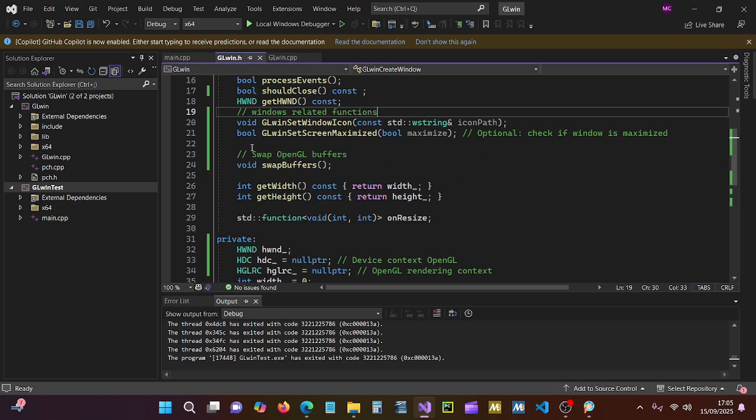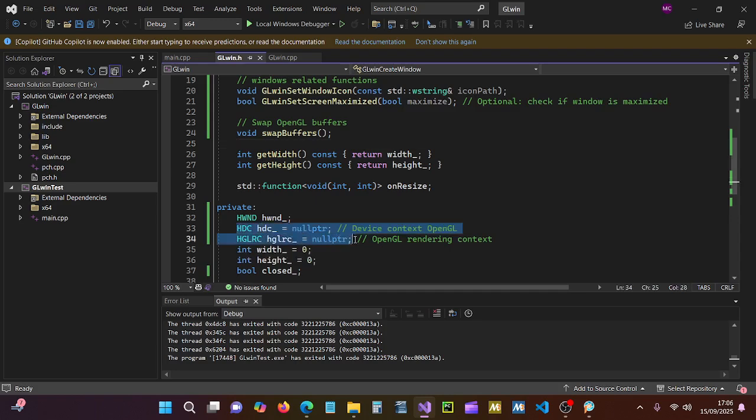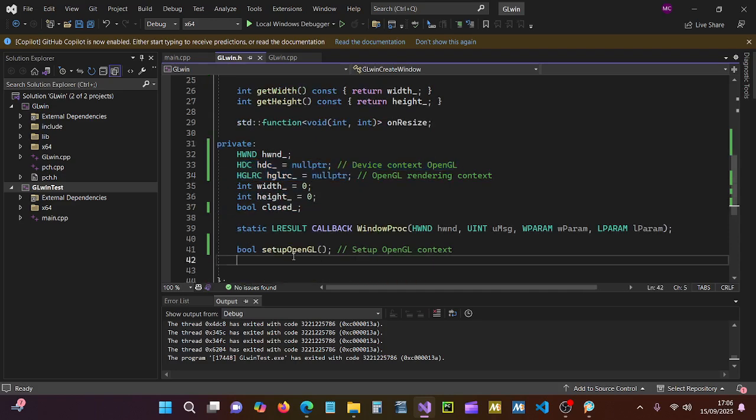I've added another Windows function which just allows you to set the window to full screen. This is the start of the OpenGL, the swap buffers. I had to add these two in to get the device context and the rendering context, and then the OpenGL setup.